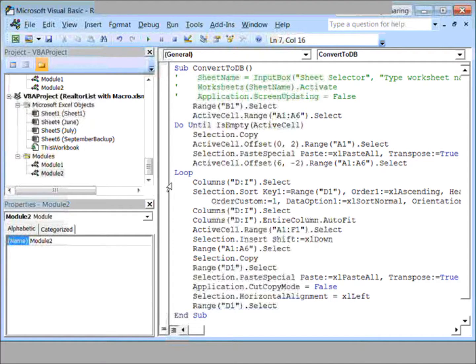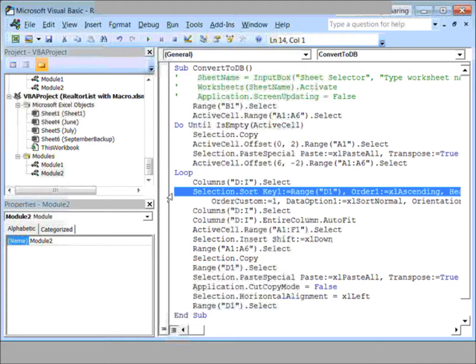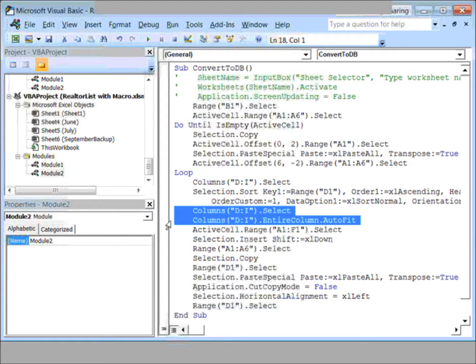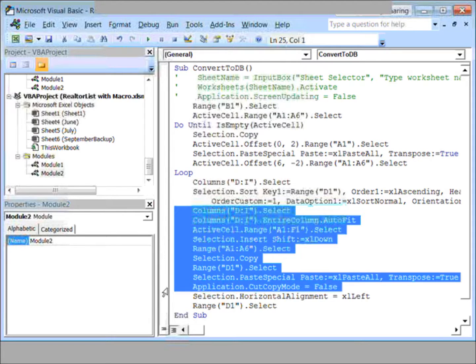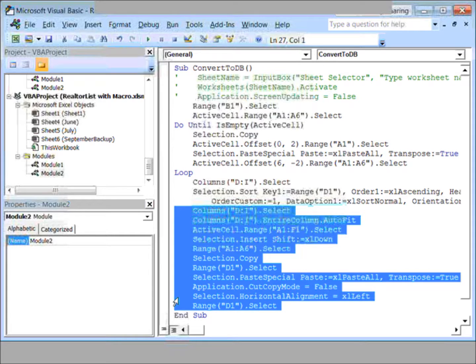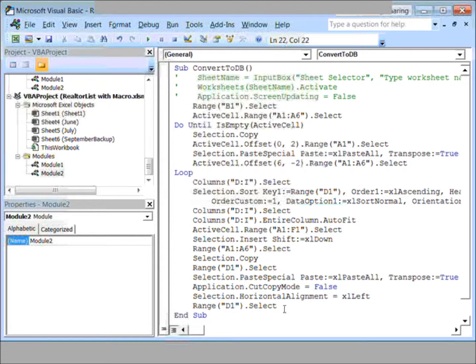This simply selects the columns where the data was pasted, and this sorts the data to bring it all together. A couple of adjustments for column widths, and again, all this is recorded, and then I shifted the entire data down and added a title. So I'm emphasizing the idea here that for many users, and even for sophisticated users a lot of times, much of what you do in creating macros is record actions. And you can record macros in pieces too, and then jump back in here.